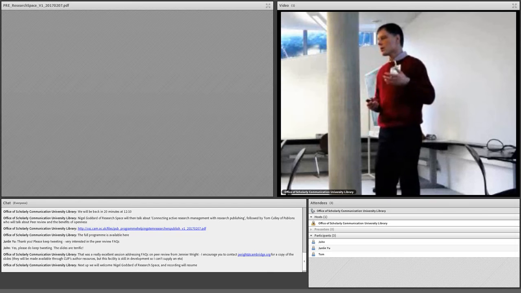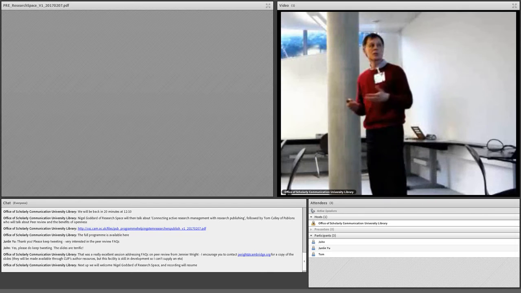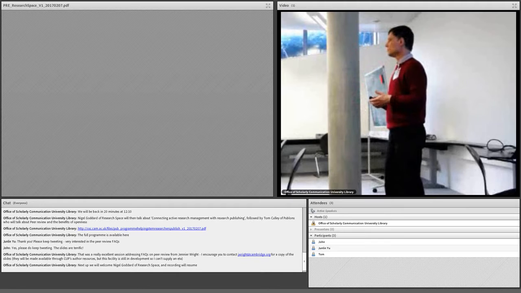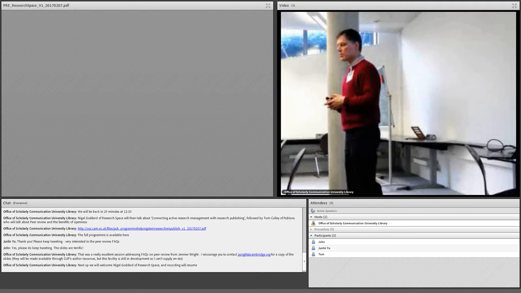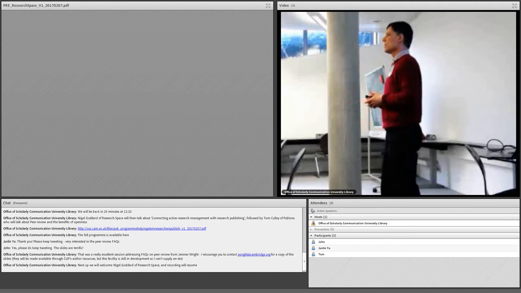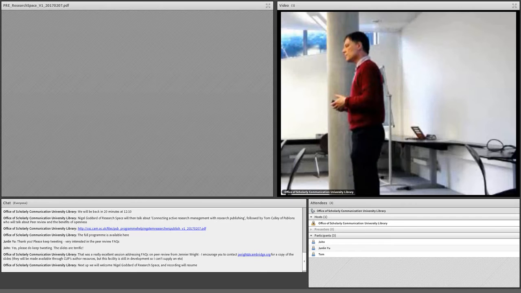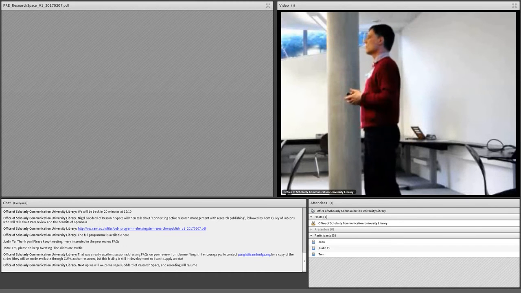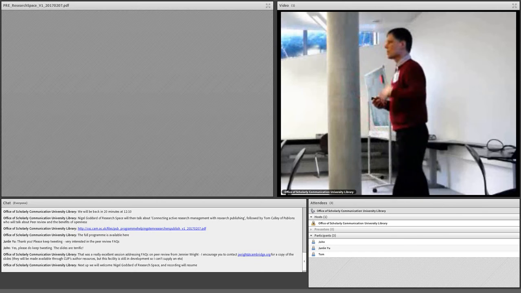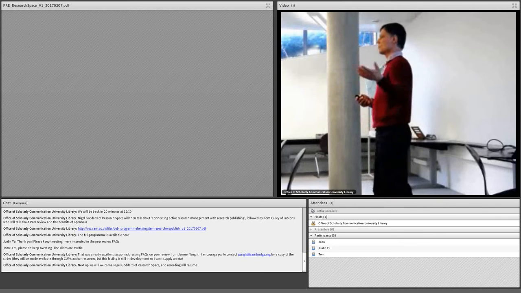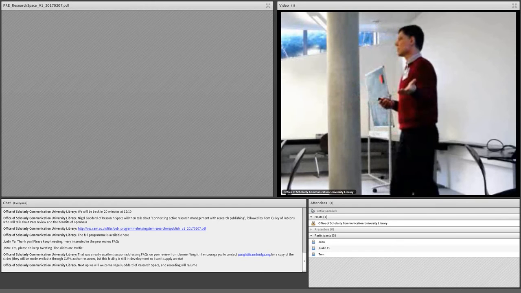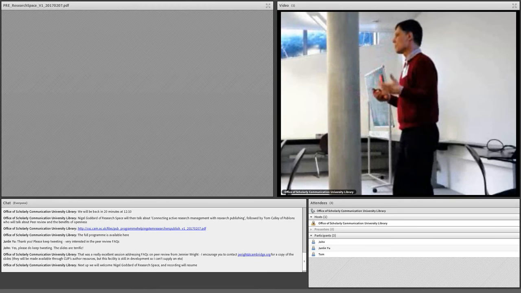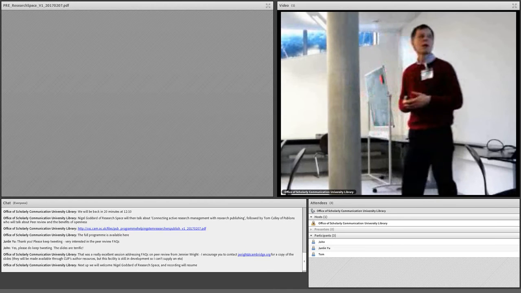Another part of this is that funders are making statements around making data public. For example, the Engineering and Physical Sciences Research Council, which I get funding from, now requires that for any publication you make that relies on their funding, you have to provide a statement in the publication of where the data can be obtained from, or if it can't be, for some reason, why not? And there are good reasons, privacy and so on, for personal data.